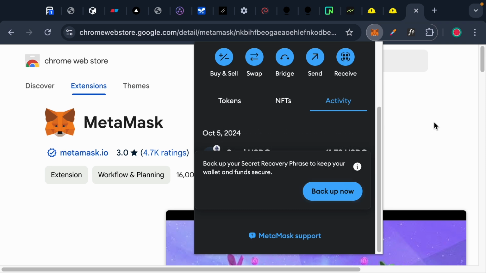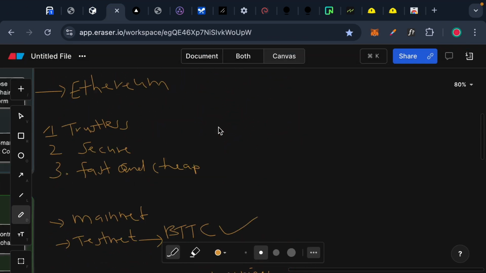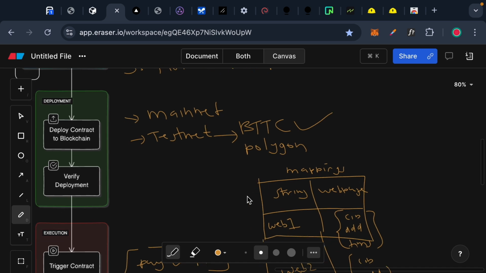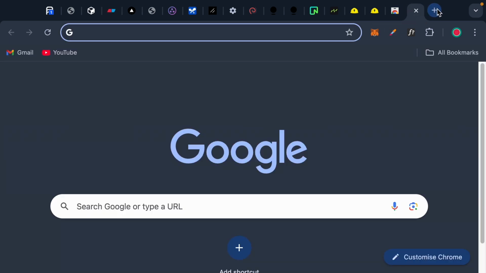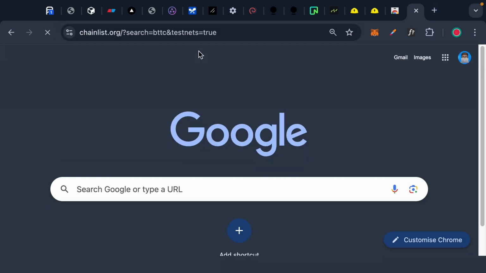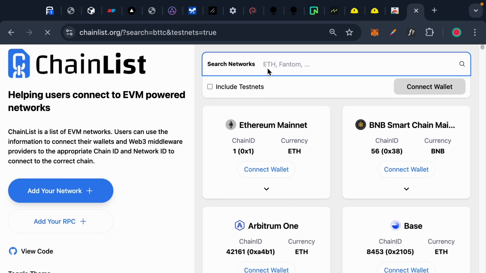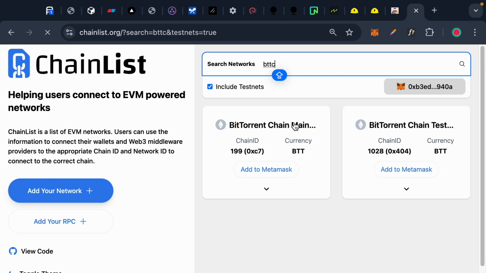Awesome. So I mentioned over here that we are going to use BTTC for our testnet. To add that to your MetaMask, we have to search for Chainlist, and this link will be placed in the description. So we search for a network here, BTTC. We are more interested in the testnet, and we have the mainnet and the testnet.